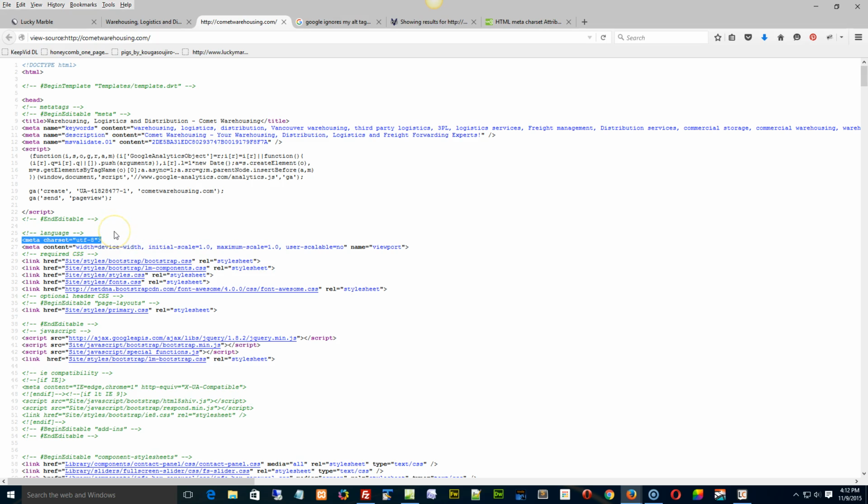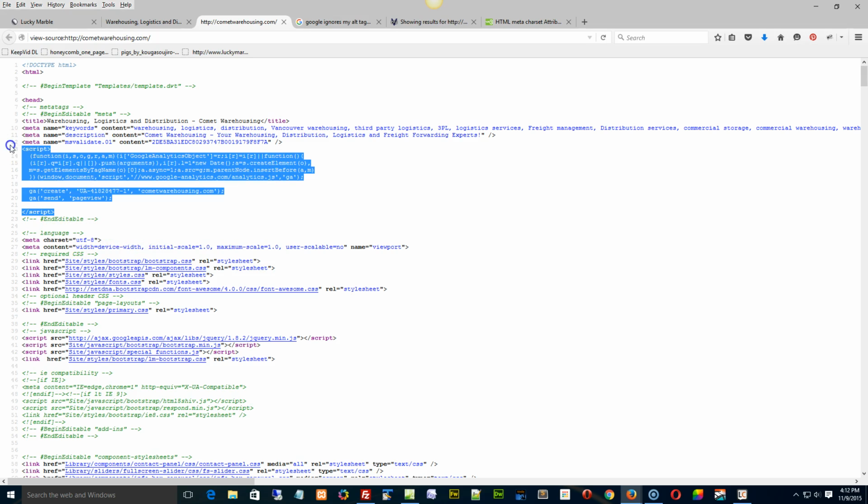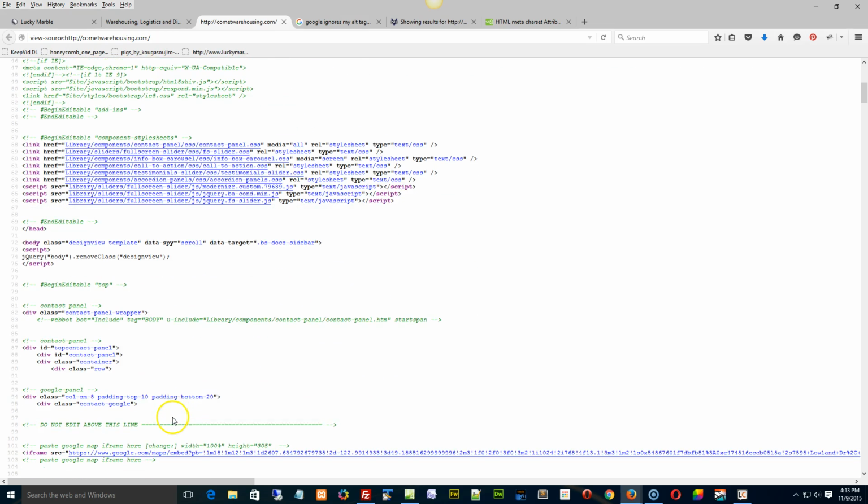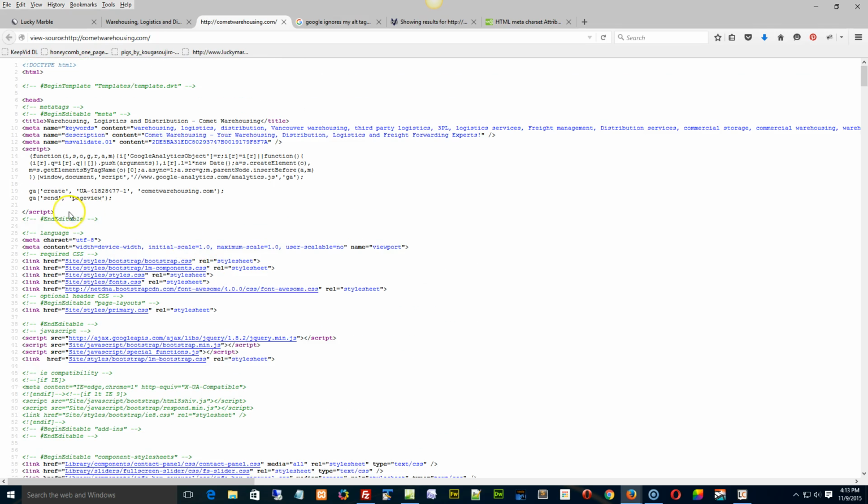But more importantly, I would probably get rid of this up here to start with, because it's a script, and Google's probably telling you to put it in the head of the page. If you're going to do that, put it after all the other JavaScript, a little bit lower down, somewhere right here after the FS slider. Or I'd get it out of there just to start with, because it's almost like something's getting hung up and it's not able to read the character set.